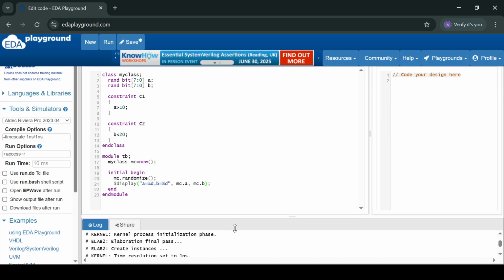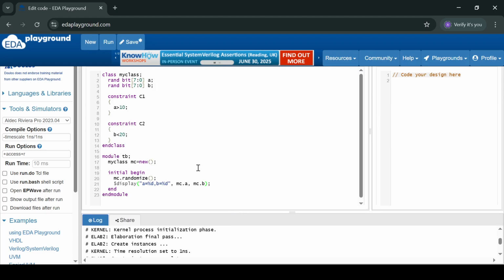So what we have to see now is how we have to use rand mode. For that, before randomization, we have to take the object name. Object name is MC here. Object name dot rand mode of 0.